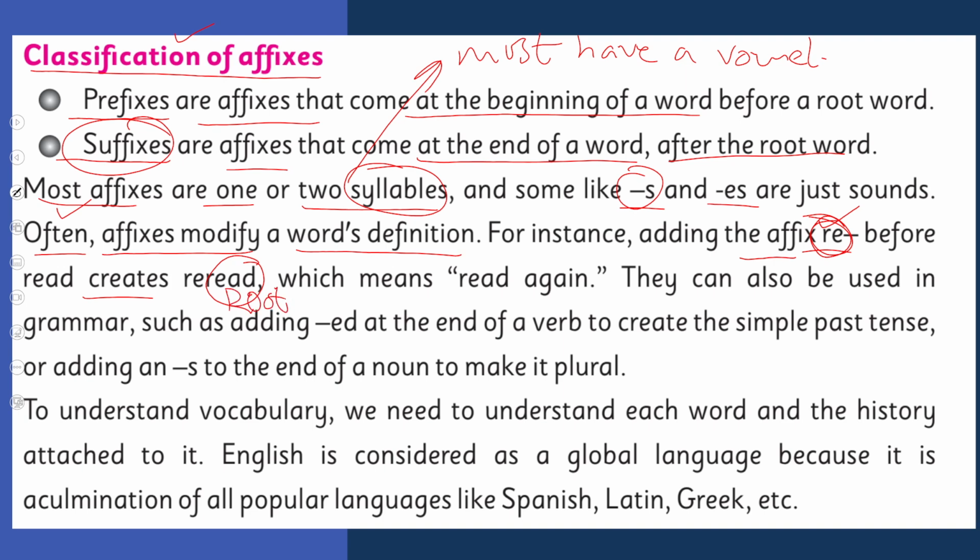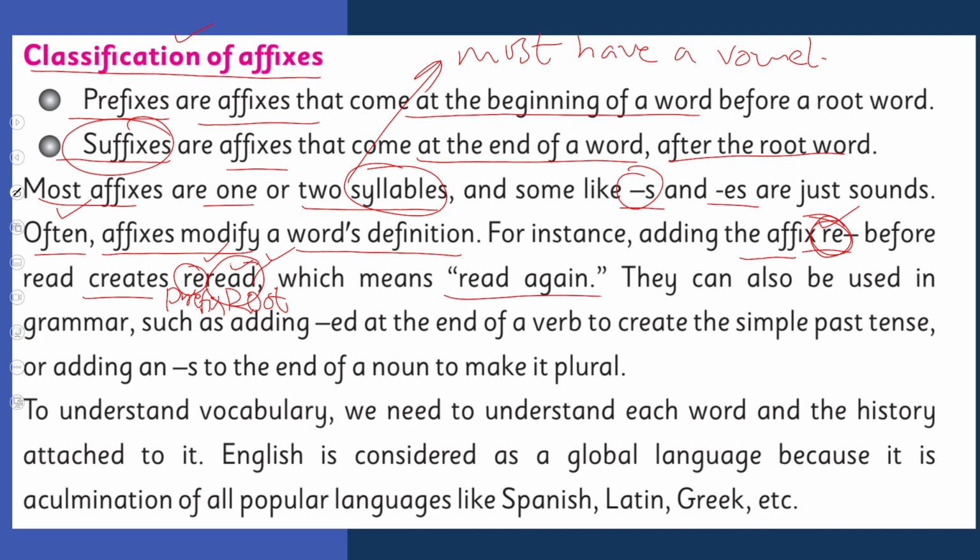R-O-O-T, root. So, read is our root word and re is our prefix. Now, students, prefix or postfix or suffix, they do not make sense or meaning on their own, but they are always working with root words in order to make sense. So, we are adding our affix, re, which is a prefix before the root word read, and we have a new word, reread. Reread. What does it mean?